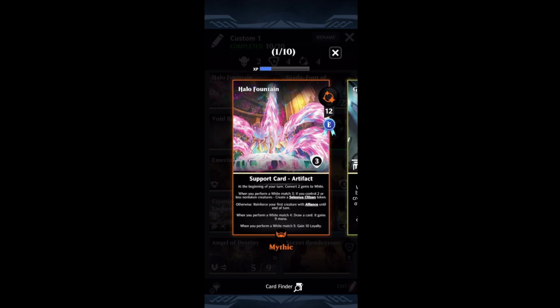But more importantly are the when you match white 4 and white 5. So when you perform a white match 4, you're going to draw a card and give it 9 mana. And when you perform a white match 5, you're going to gain 10 loyalty. Now, these extra effects are on top of all the mana that you're going to gain for making your gem matches, which is really cool.